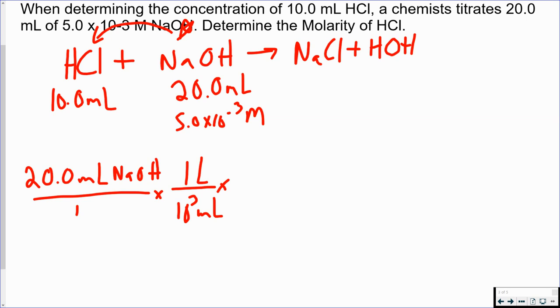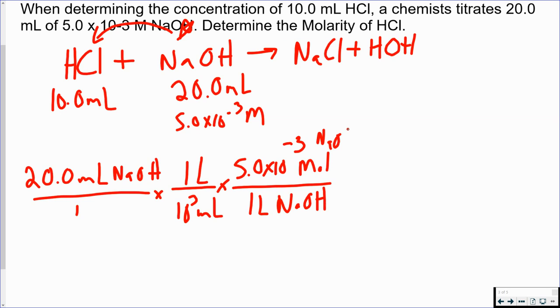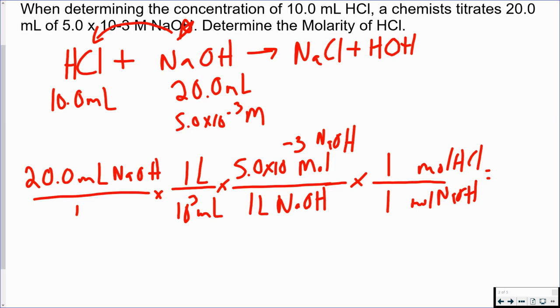Now I'm going to use the 5.0 times 10 to the negative third mole per 1 liter. This is of NaOH. Per my rules, since I don't have the molarity of the compound, I'm going to stop at the mole ratio. So I can only go to the mole ratio of mole HCl over mole NaOH, which is 1 to 1. When I solve for that, I get a nice round answer of 1.0 times 10 to the negative fourth mole HCl.